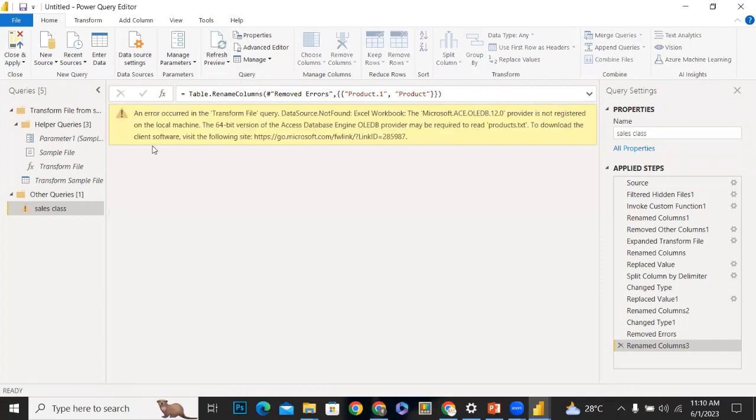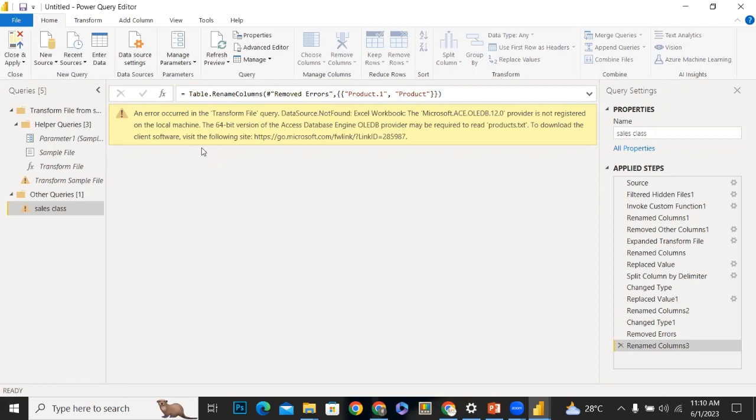Oh, you see, an error occurred in the transform file query. Data source not found, Excel workbook, the Microsoft. This is the provider registration, and it is not working because there is data that is not corresponding.